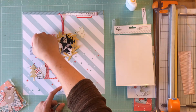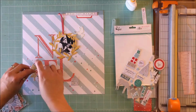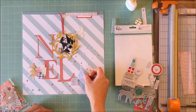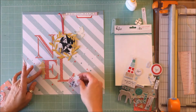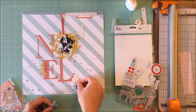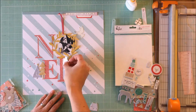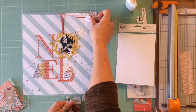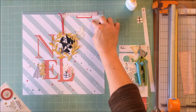So I have these puffy stickers from the Pink Fresh collection, and I want to incorporate those as well. That L needs something. And so I found the house, and I thought maybe that would work there. But again, it blocks the L, and it makes it difficult to tell that the L is what it is. So I have the tree, and I'm going to put that puffy sticker tree next to the wood tree there. And that looks good, and I like the way that the black of the tree ties into the black in the photo. And I swapped out the die cut package for the puffy package there, and it also has a hint of black in that as well.